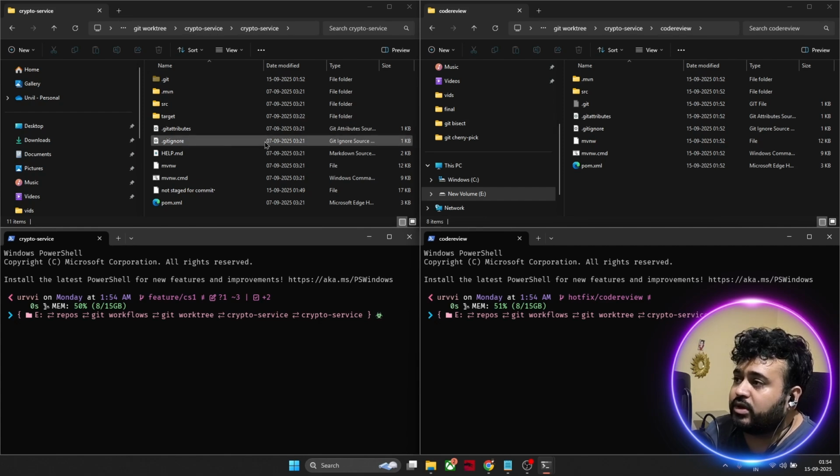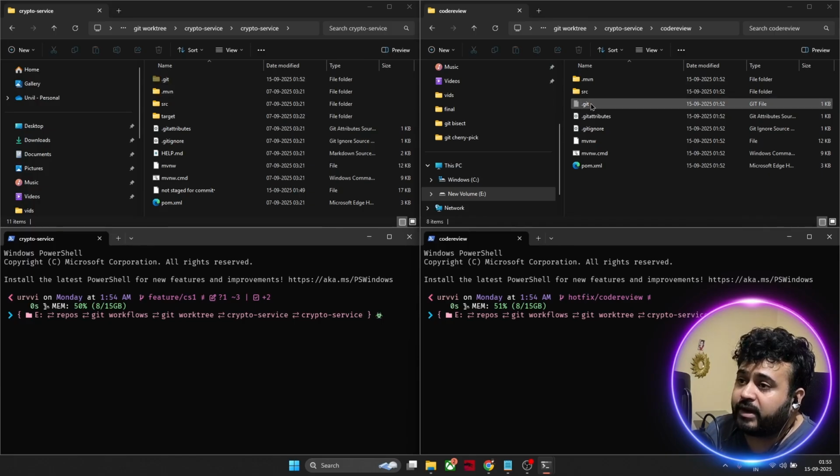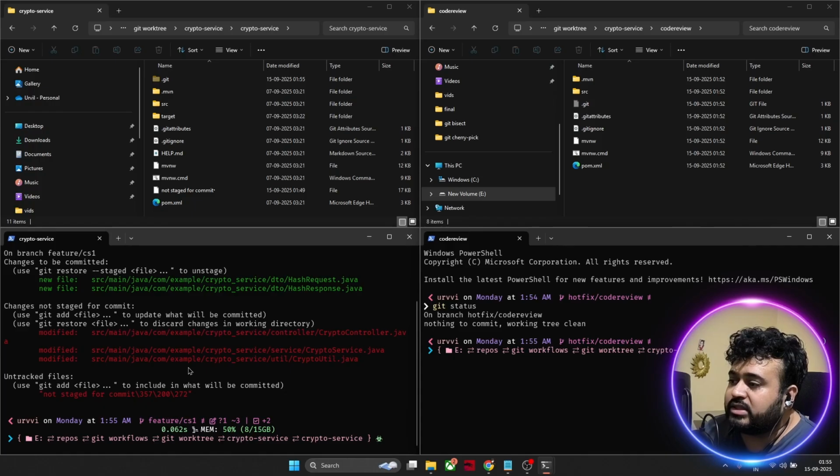Let's see the folder view first. We have a .git folder here. As I already told you, this was our main worktree, and we have a .git file here in our second worktree too. As you can see, this is the branch opened here, and this is the branch opened here. I have run the git status command in both the branches. As you can see, we can run any git command in both the terminals. There is no difference. They are both part of our Git repo, but in a different worktree.